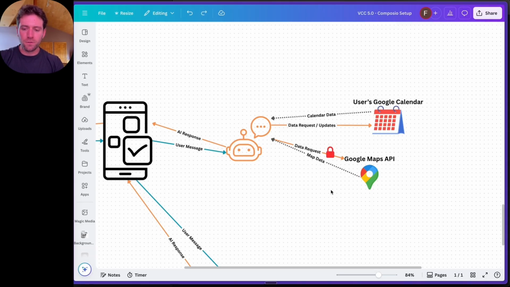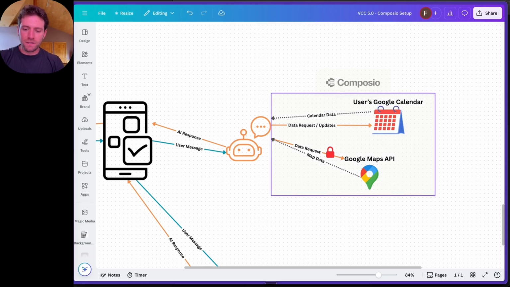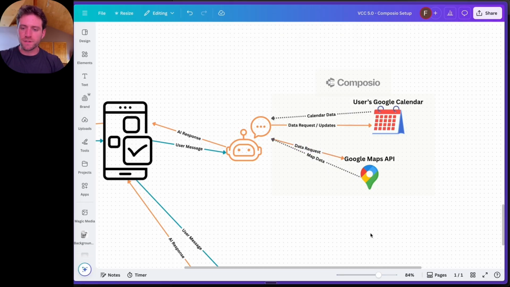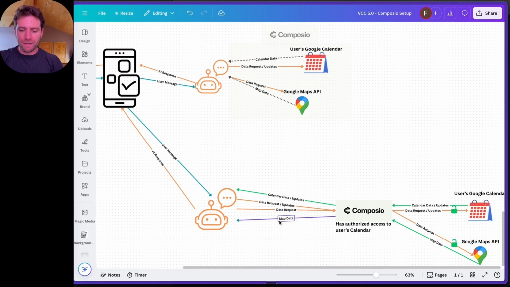So Composio helps us. I'll delete these locks just for the sake of this part of the conversation. Composio helps us maintain that connection and maintain that authorization that says the user is allowing your AI to access their Google Calendar. So I hope all of that makes sense.